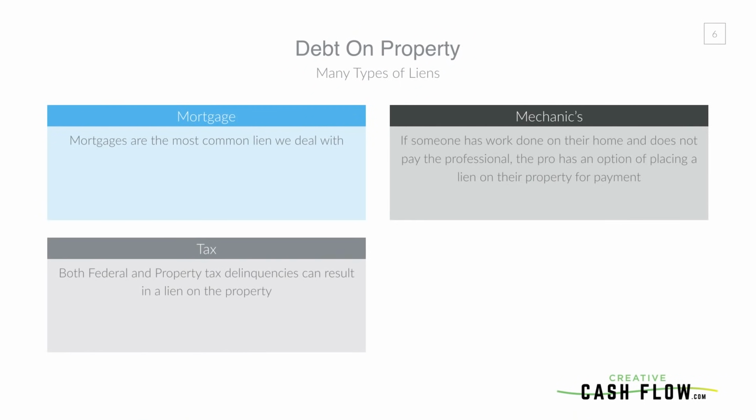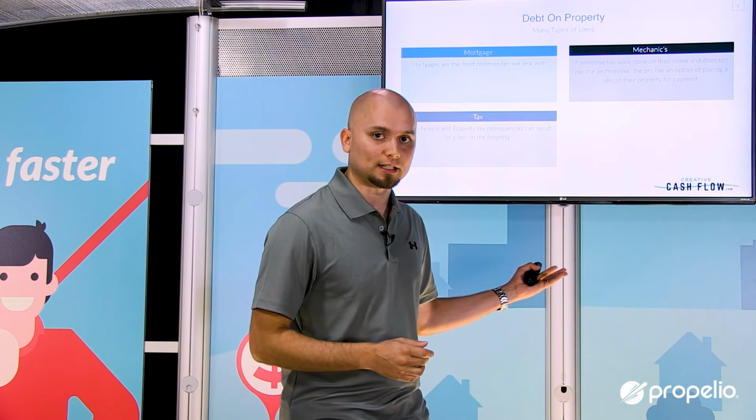Mechanics liens. If someone has done work on the home, say that you have a big plumbing issue and you got a plumber to come out and fix that plumbing issue, and that plumbing issue was $9,000, the plumber gets done and you say, cool, my plumbing's fixed. I don't really need to pay him anymore because he already did the work. See ya. Well, the plumber actually has recourse on that. The plumber can actually go to the county and file what's called a mechanics lien. That mechanics lien says, look, I just did $9,000 worth of work on this guy's house. He didn't pay me. Therefore, when he sells his house, I got to get my $9,000 before he walks away with any cash, right?